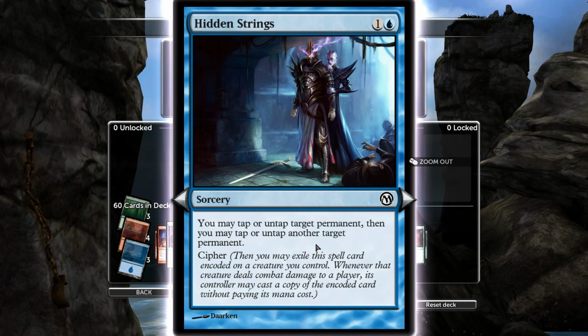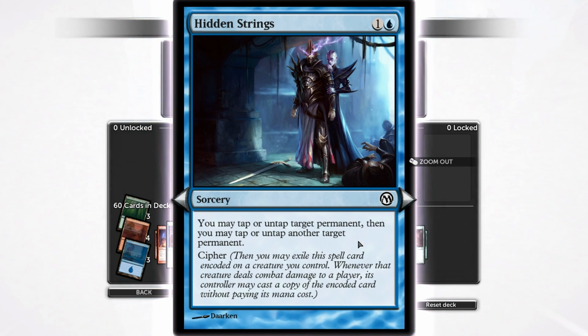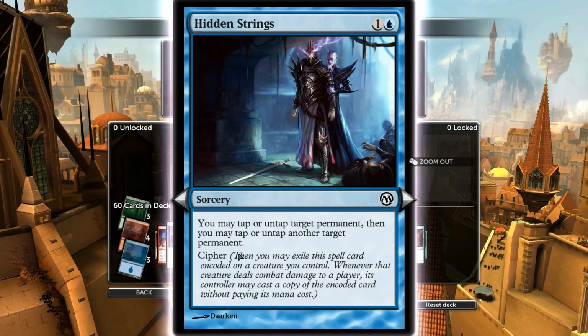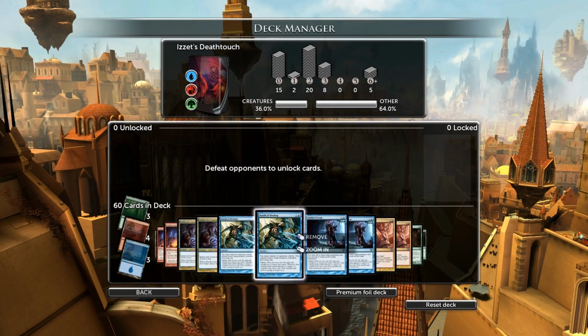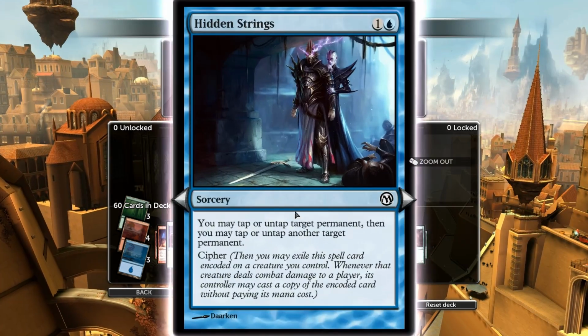Hidden Strings is similar. You tap or untap target permanent, then you may tap or untap another target permanent, and that could be your opponent's or your creatures. And it has Cipher, so you get to encode it onto a creature, so when it does combat damage, much the same. And you see, it's always the Boros that gets the brunt of the Dimir hatred.